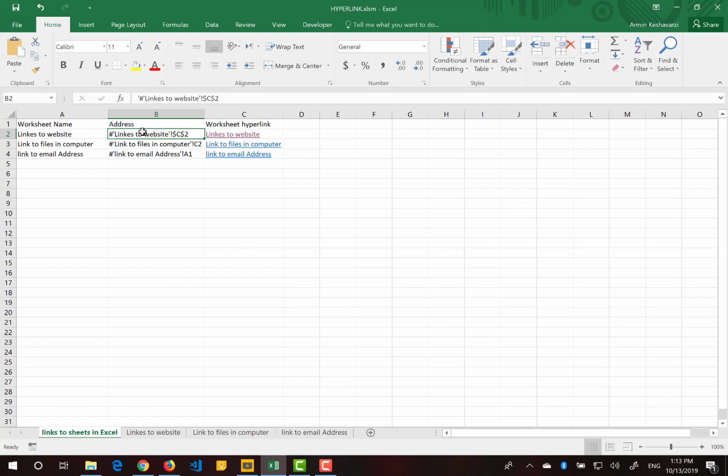So for example, here we can have a hyperlink. We can link this cell to another cell in this Excel workbook too, and we can do this by inserting a hyperlink.